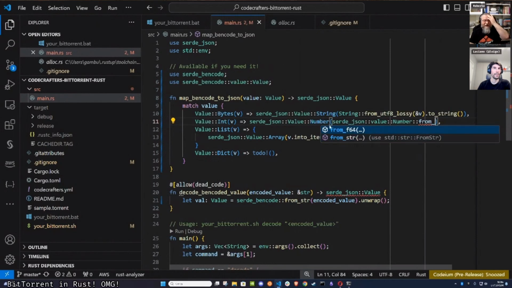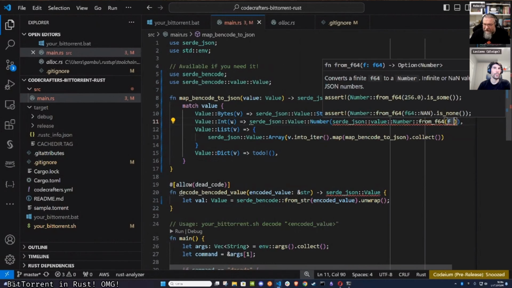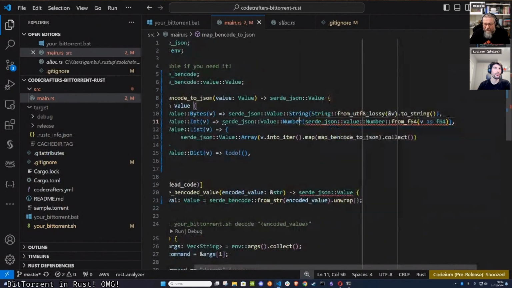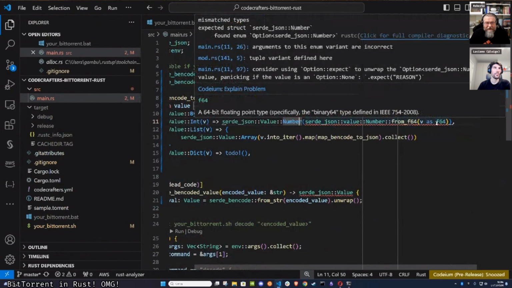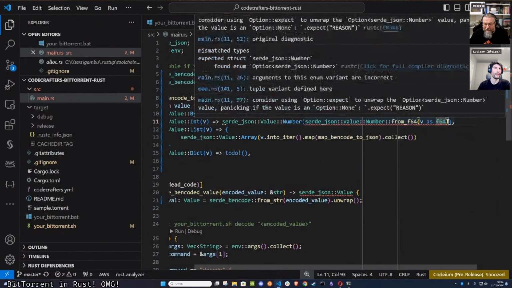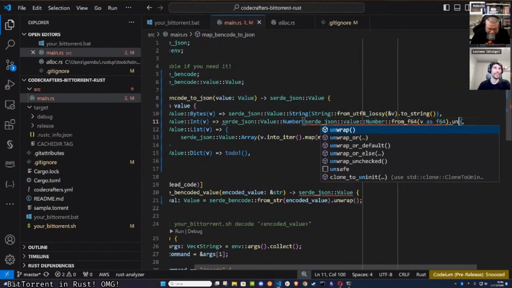Yes, and this one is an f64. Can you do that? As f64. I don't know. Trying. Oh, it's an option, because it can fail. Okay, do an unwrap for now.